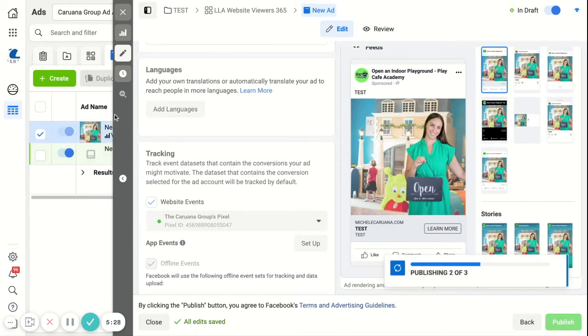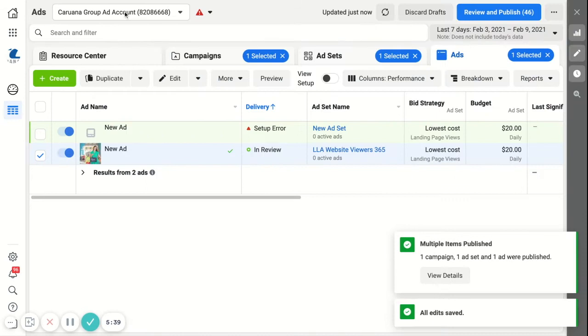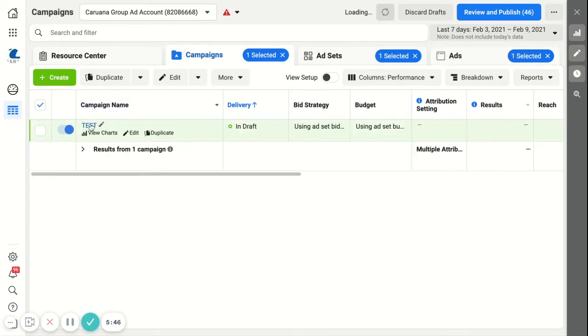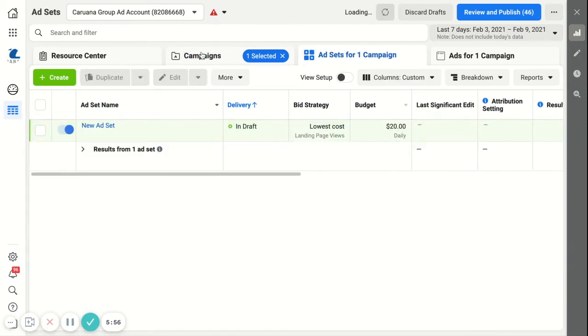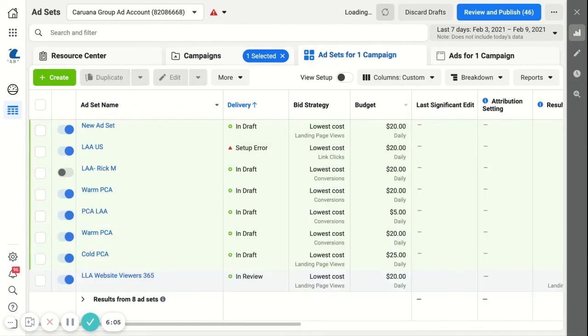And then once it's published, I'm going to go back into the ad set level and show you how to split test there. All right, so I'm just going to click out of this right here so that it brings me to my Ads Manager here. So under campaigns, you will see this new test campaign. It's the blue one right on top. All right, so I am going to go ahead and, excuse me, that was the incorrect test one. That one is in draft. That one was from an earlier video. This is the one I want to actually show you.